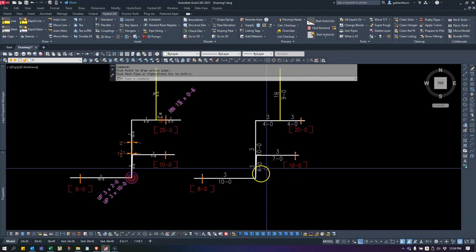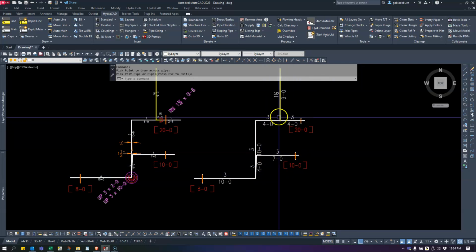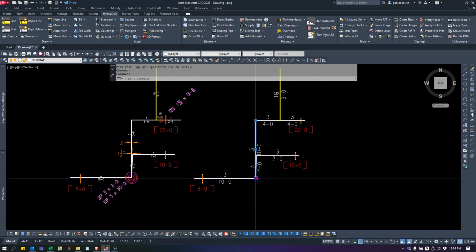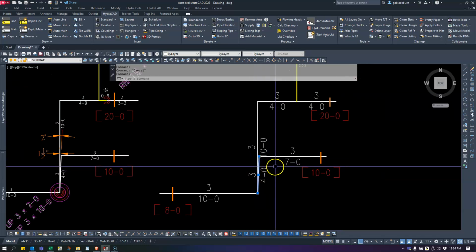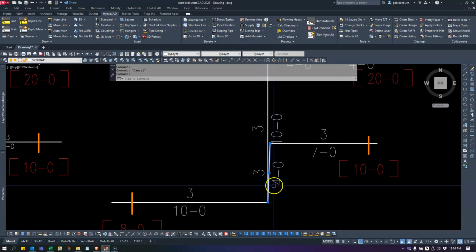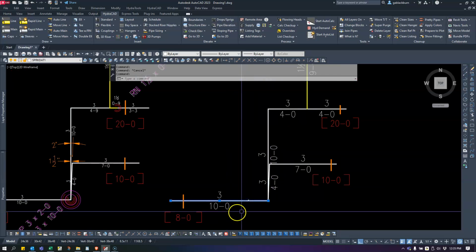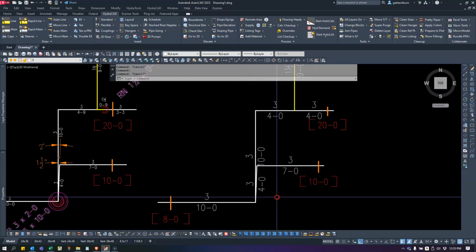And with that done, now it will know what the different elevations of the pipe are. So this pipe running all the way down to this point here will be 20 feet. This pipe here, 20 feet in elevation. This pipe will be 10 feet in elevation. And this pipe will be 8 feet in elevation. So I'm going to insert a stacked riser nipple right now.